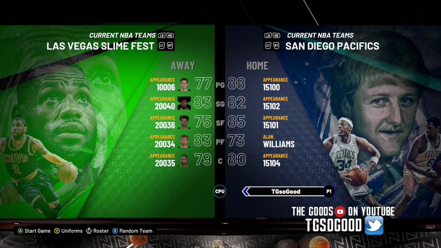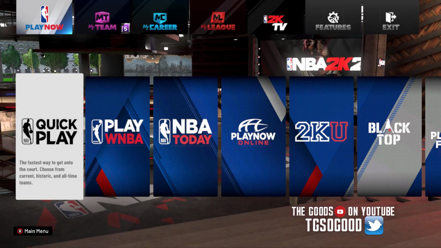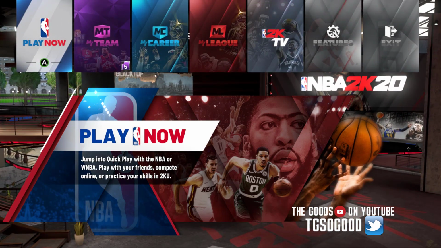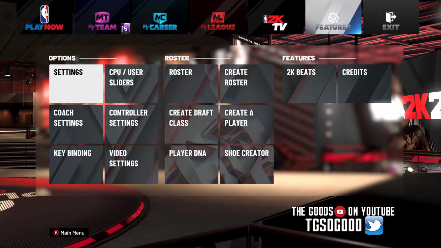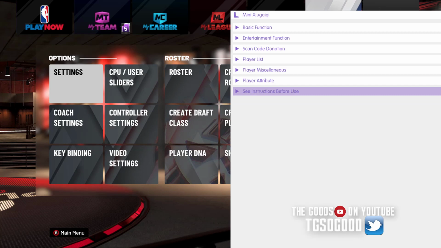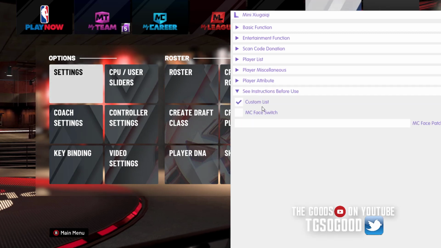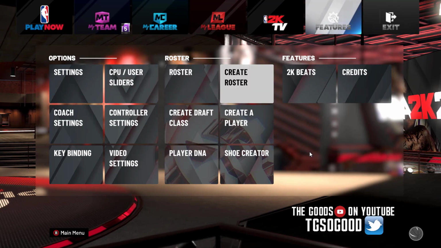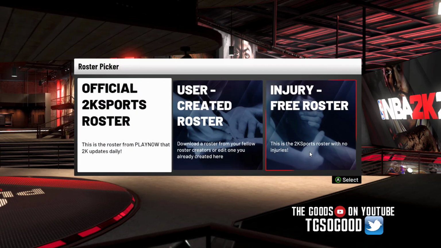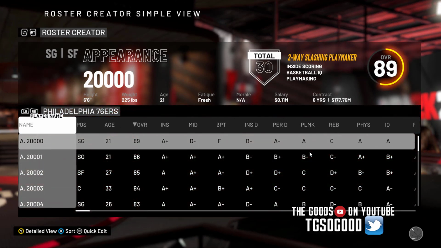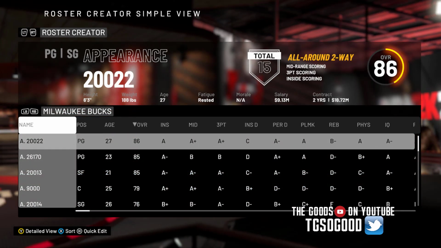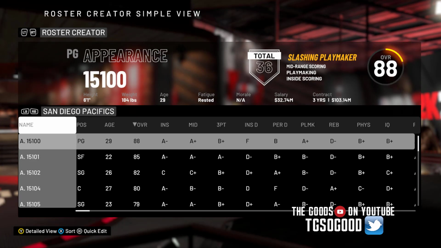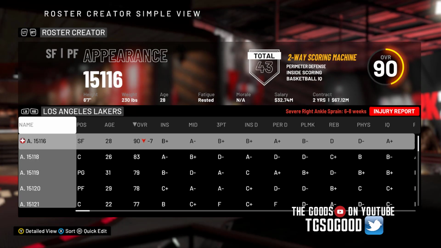Okay, so what I'm going to do is, if I wanted to save the roster just how it is, even with some missing logos, I would just go to Features, and you still have to keep this custom list selected. I will go to Features, Create Roster, Official 2K Sports Roster, and then this is going to be the same roster that I was just showing you in the Play Now screen.